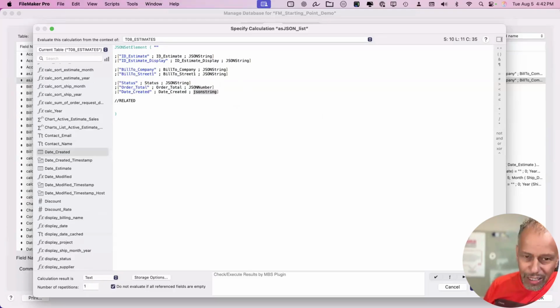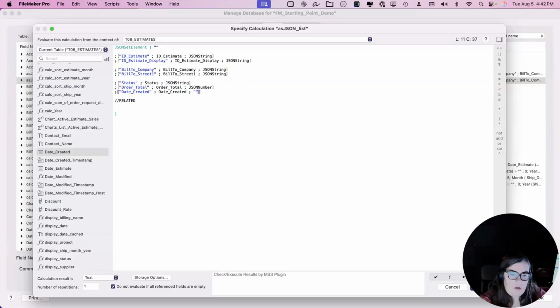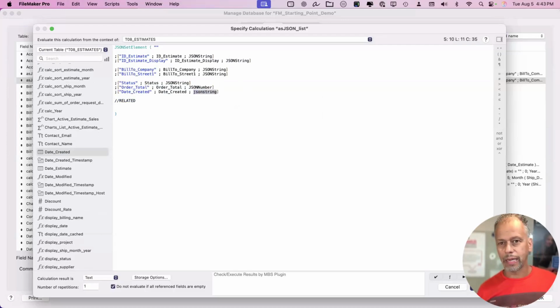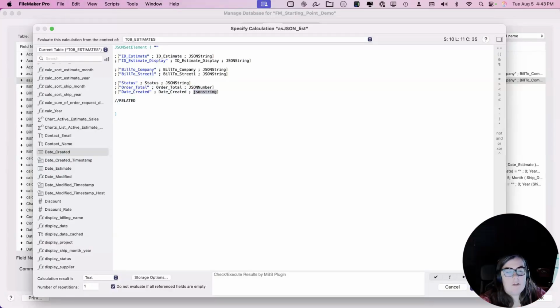Yeah, and you can technically leave it like this, but it's better to explicitly say or cast what you expect that data to be, so it doesn't guess by accident and get it wrong. That's why you'd want to do that.